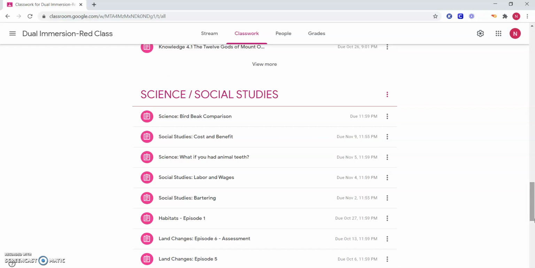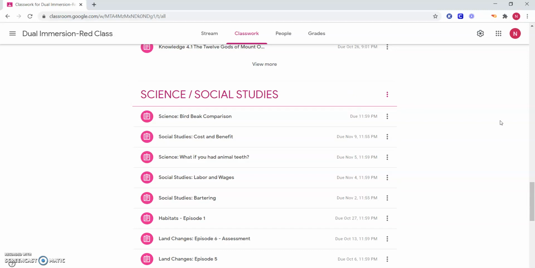And then we have science and social studies. Science and social studies will not be every day. It'll be every other day, occasionally 2 days in a row. With science and social studies, you are free to do those if you would like to and if your child would like to, but we do not require these. If you do not want to do them or do not have the time to do them, this is not a priority. We do not grade anything in science and social studies.